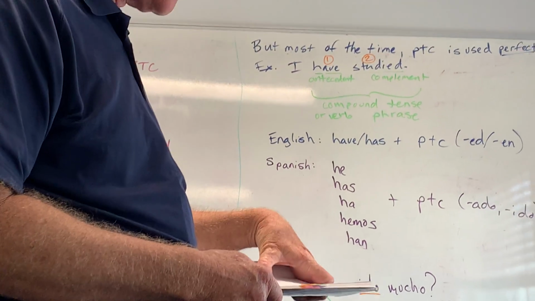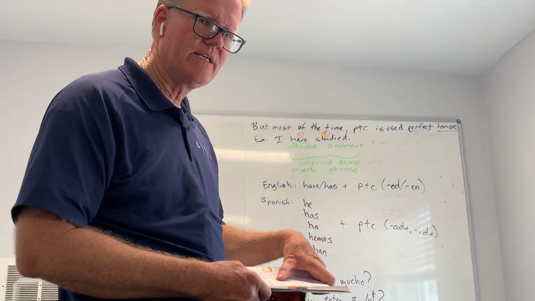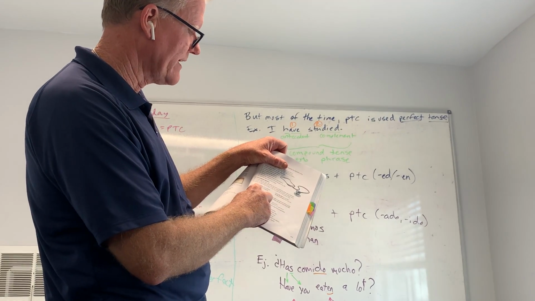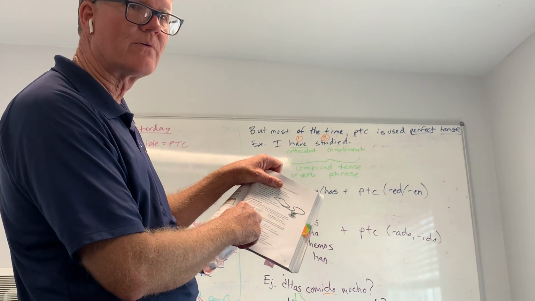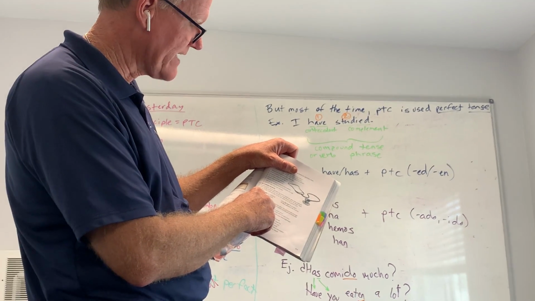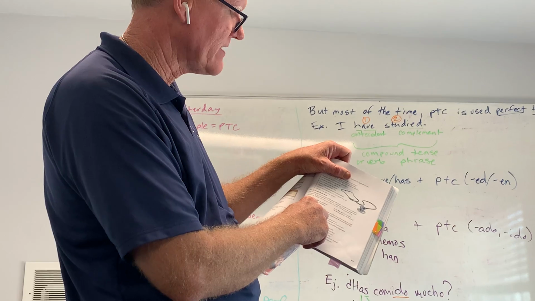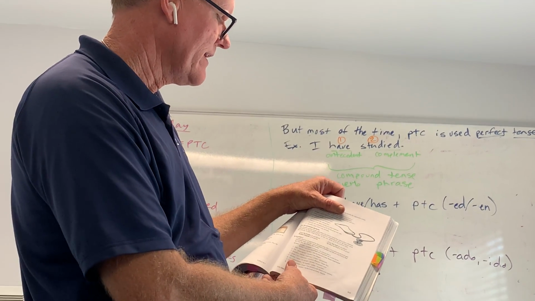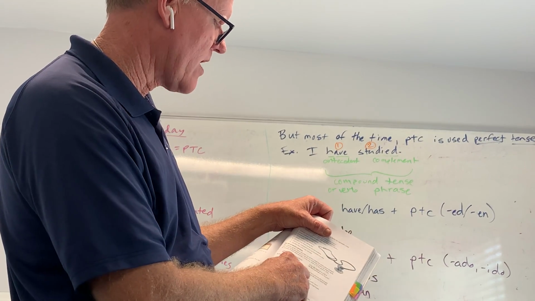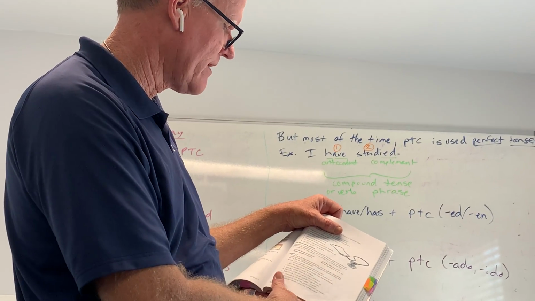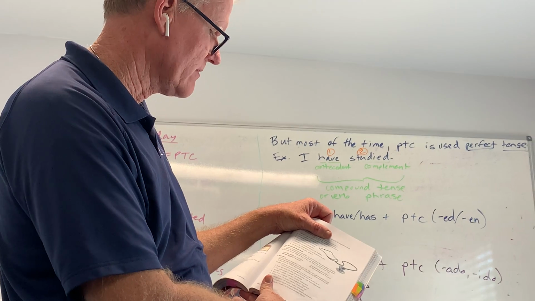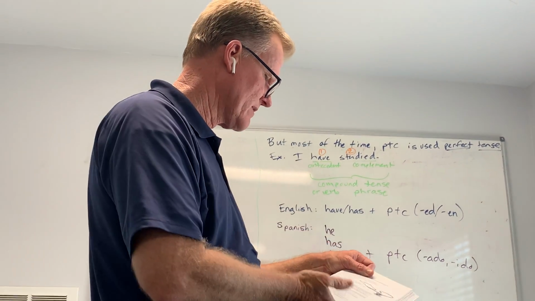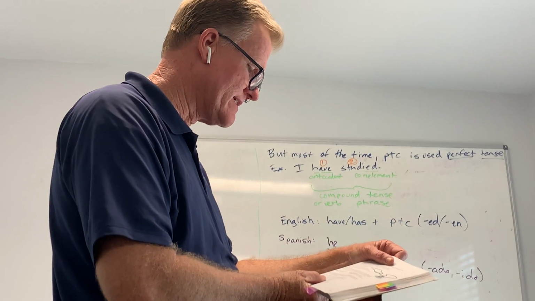Jorge ha tenido un accidente. And I don't need to translate that for you because it says right there what the translation is. So, ha tenido in boldface is your perfect tense. It's the compound tense. It has the antecedent and complement, ha tenido. Okay? And then the next sentence, hemos llegado al hospital. We have arrived at the hospital. Okay? Hemos llegado in boldface. That's the perfect tense.